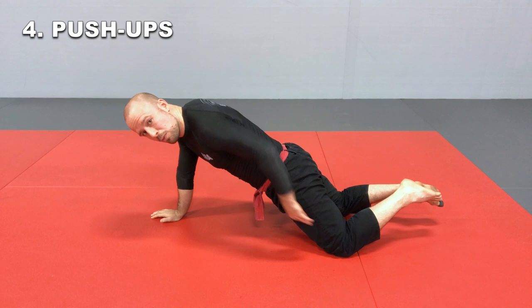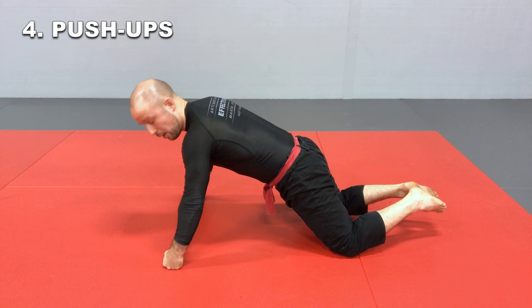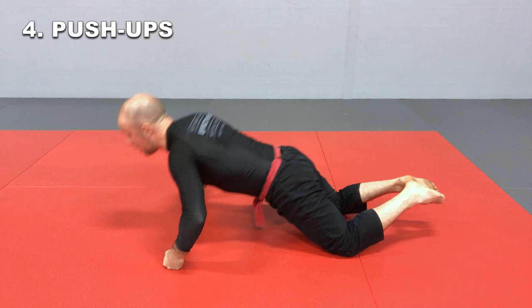As we go down, we want to maintain that contraction in the abs and maintain that position in the body here. It's okay to go only halfway down if that's all you can do. If you're a little bit stronger, you can go all the way down here. Chest almost touches the ground, but not quite.